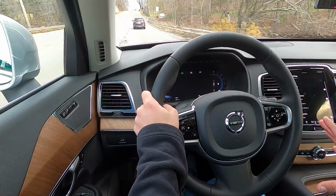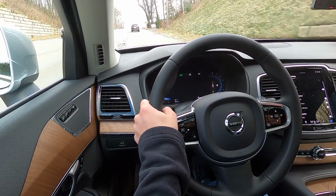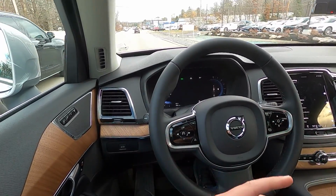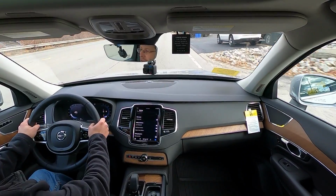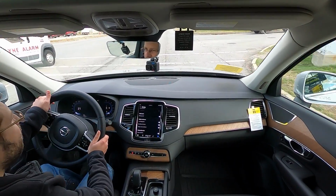What's really impressive here is that off the line, you do get a good acceleration. And again, we're not driving the T8 today. This is a B6. And having the 48-volt mild hybrid system, I have noticed, really has helped this crossover compared to prior model years, where the gear shifts are very crisp and smooth. And really just all around, it's a nice, very high quality and refined vehicle that I think does quite well in this segment when you are comparing it to the X5 or even the Genesis GV80. Nice brake feel, very responsive.